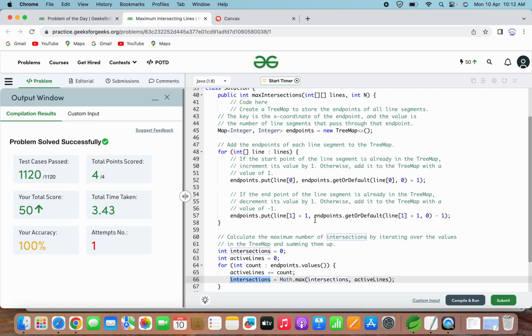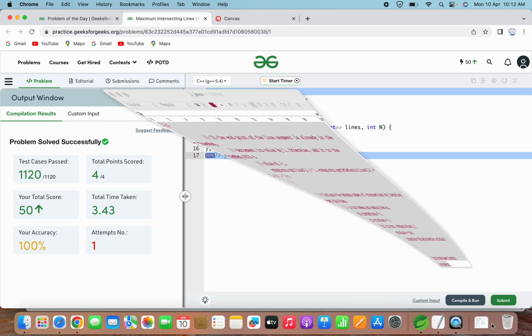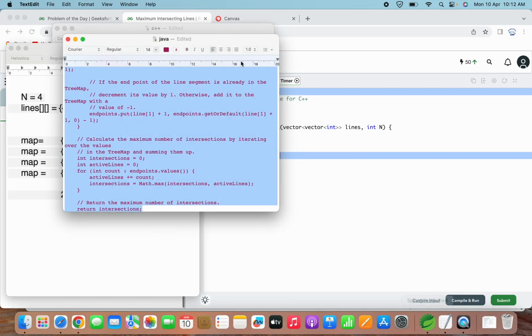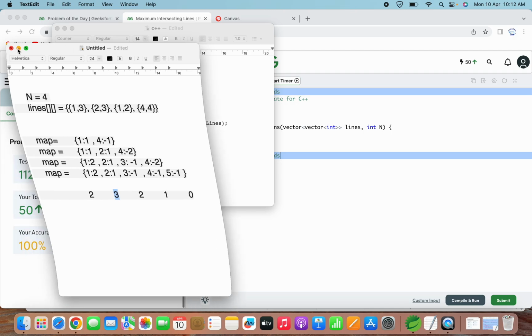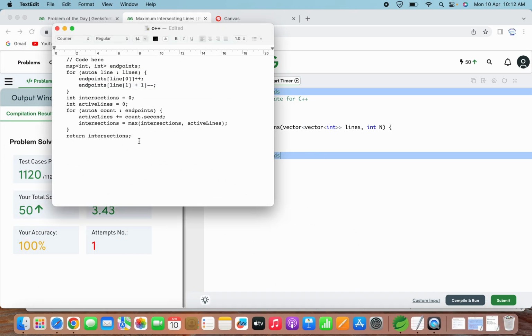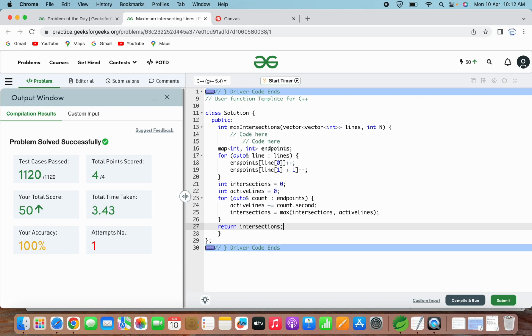Now let's try solving this with C++ code. The logic will still be the same. Here I have prepared the solution as well. The logic is completely the same, only the syntactical differences between C++ and Java are there.